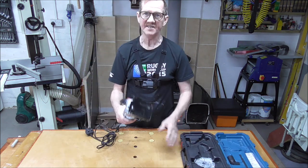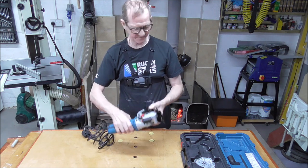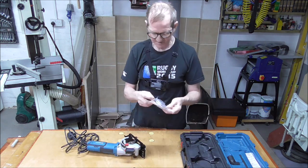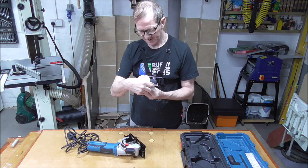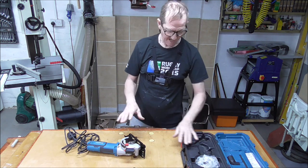Put on the standard blade, so we've got there the 24 blade. The other one's a fine one with 48 teeth. Yep, 44 teeth. So the fine blade.